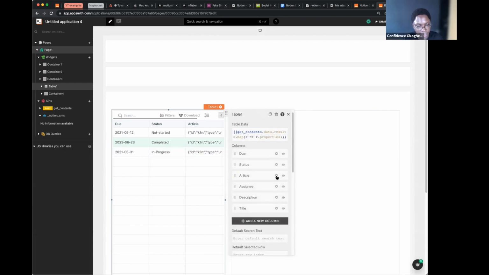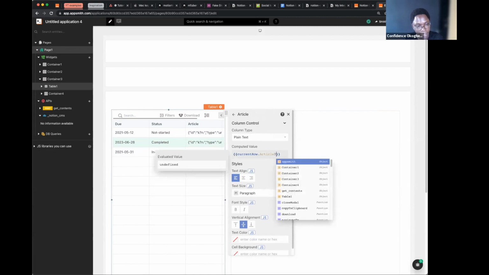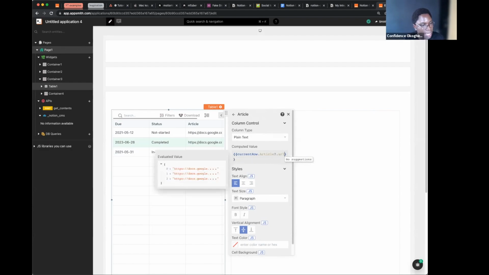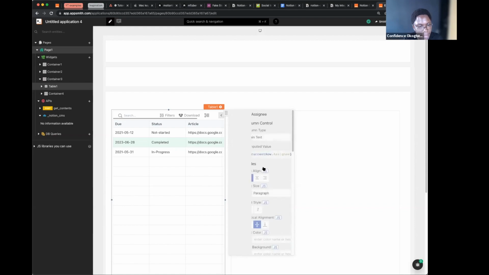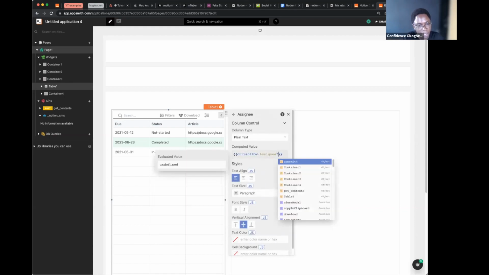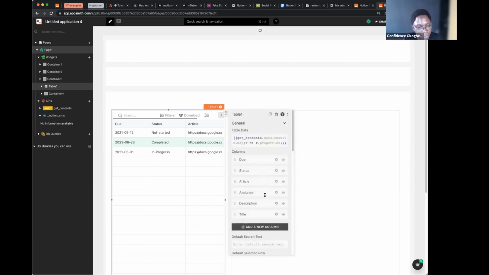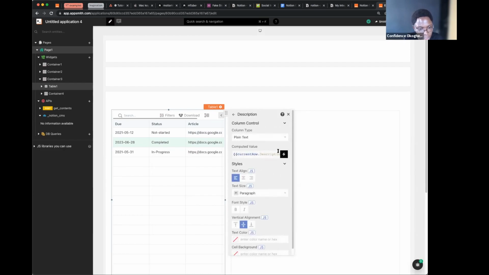The same goes for the article. The article is of a URL data type. So this would be .url. And we have the article string up right there. Then we have the assignee. The assignee is of type email. So this would be .email. And we have the assignee string up. And for the description, this is going to be a rich text type.